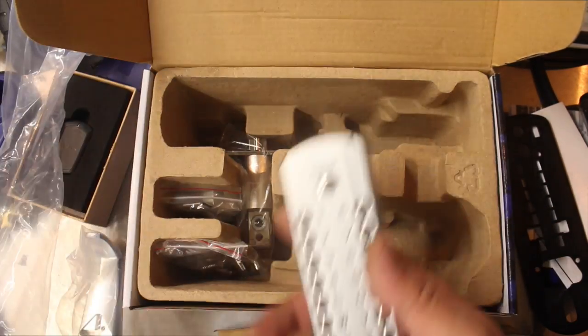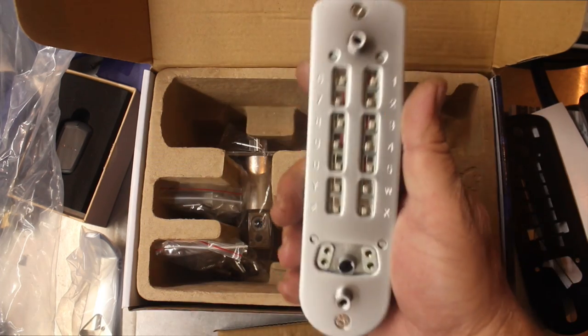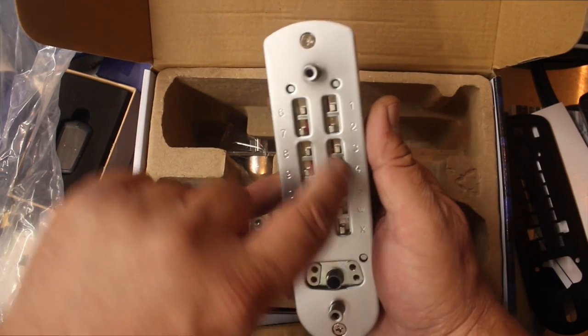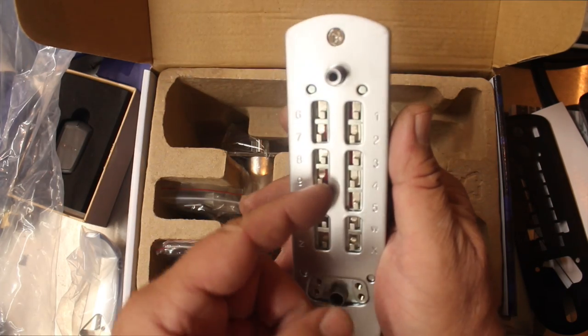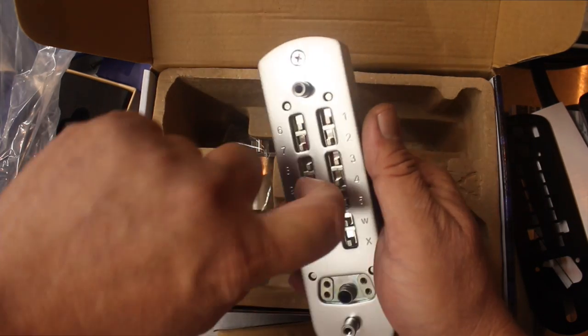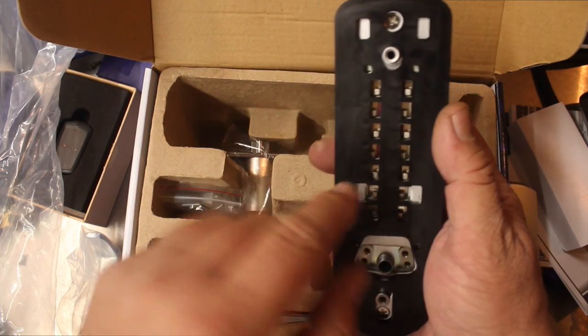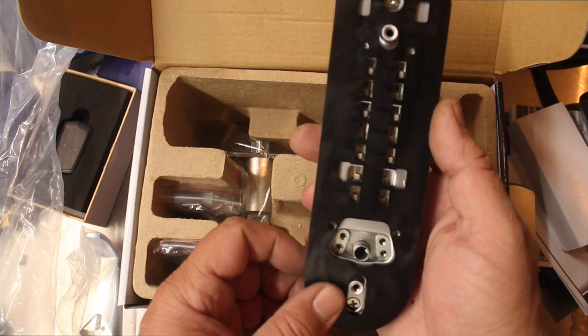Let's have a look here. That is chunky — that is 1.5 kilo, I reckon, or at least a kilo. So here's our code on the back. You can see it's simulated by the red ones, and you can actually change these by flicking them left or right. Here is our base plate right here, and you can flick these left or you can flick them right, and you don't even have to take that off.